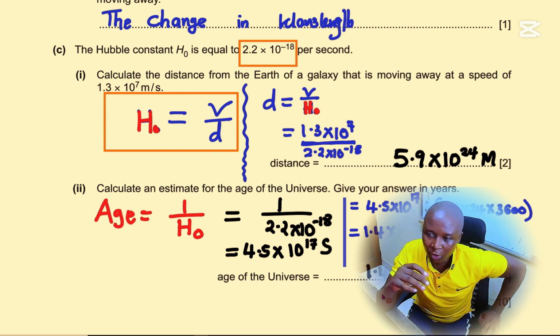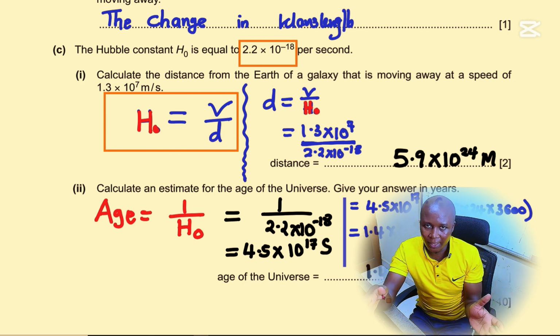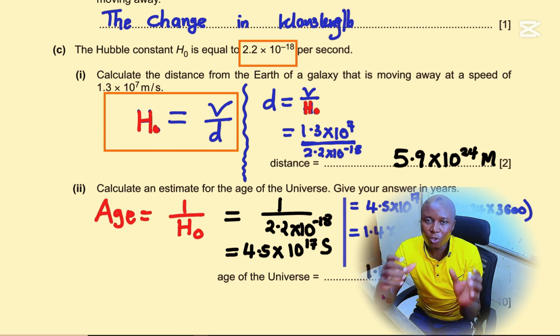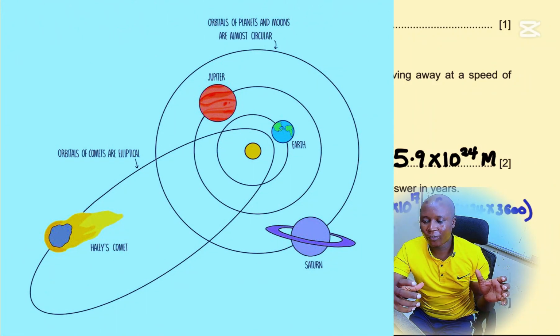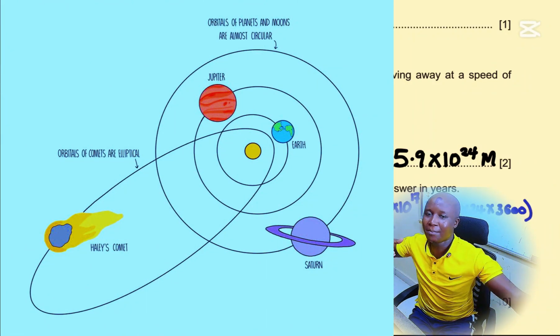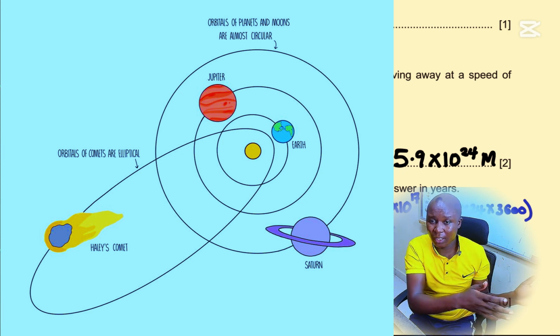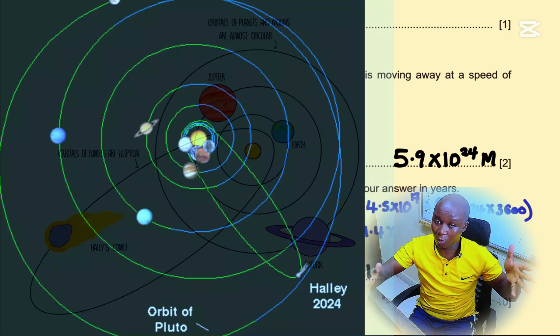Something I need also to mention that you may be asked as far as the May June exam is concerned is the concept of orbit of comets, orbit of planets, and orbit of satellites, i.e. the moon. You need to understand the differences. The orbit of a comet is elongated, very much stretched. The orbit of a planet is elliptical, yes, but that of a comet is quite elongated, quite stretched.